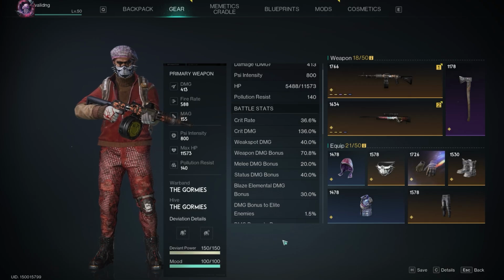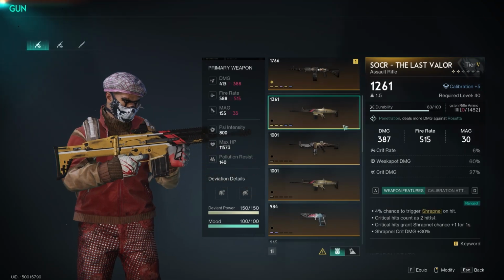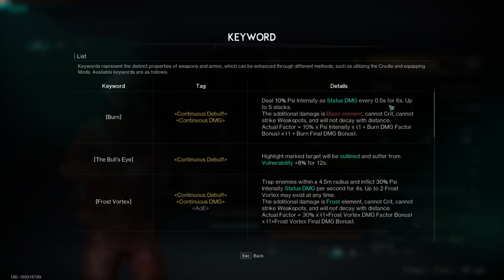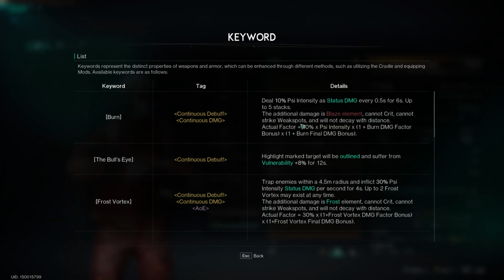Okay, so now let's talk about the boom boom and the burn damage. If we go to the boom boom and go to the burn, we will see that it deals 10% psi intensity status damage every 0.5 seconds for 6 seconds, up to 5 stacks. The additional damage is blaze, cannot crit, cannot strike weak spot, and will not decay with distance.